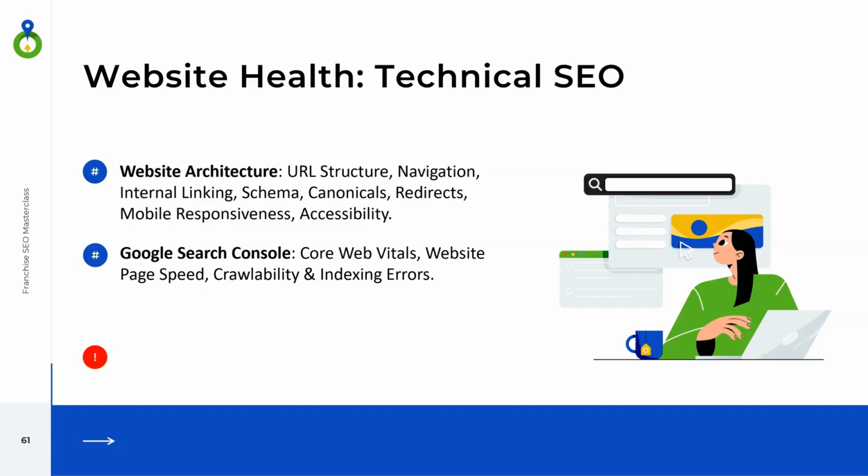And sometimes, in the extreme case, they'll actually consider your website spam, which would be a miracle if it ever happened in the franchise space, but it happens in other industries where Google sees that you're just trying to absolutely manipulate and game the system. And that's where they would take your website out of Google altogether. And here's where you would see those types of penalties. So there's a whole variety of them, but there's actually a place where Google is going to give you warnings and tell you things. And so that's where you would find all that. So that's the Google Search Console section.